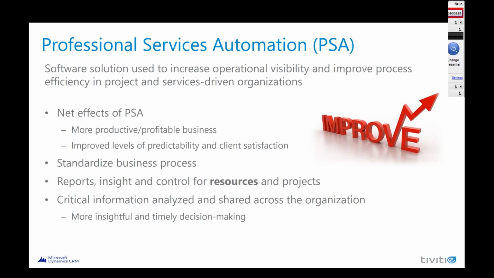By having a common system and some common standard business processes, it's really about, for today's topic, reports, insight, and control for the resources to make sure that we're managing the resource component of delivering work and projects in a very effective manner, and be able to share that information across the organization where it's easy to find and consistently delivered.